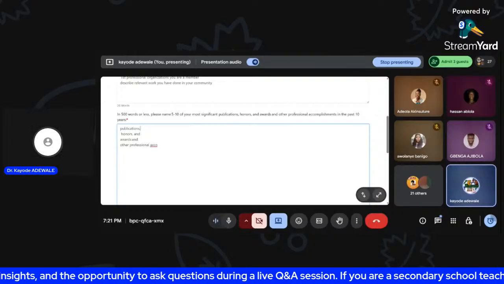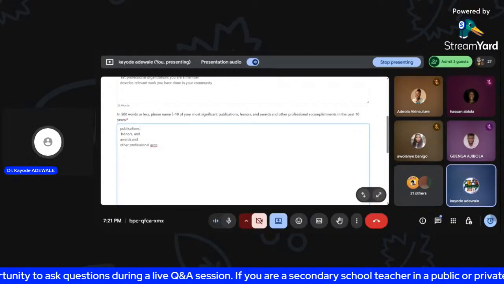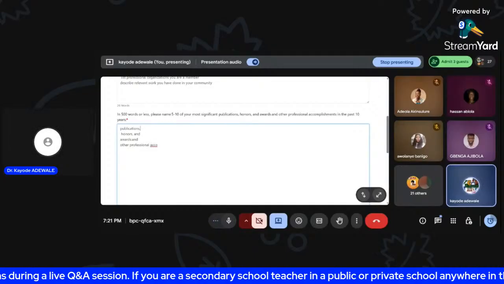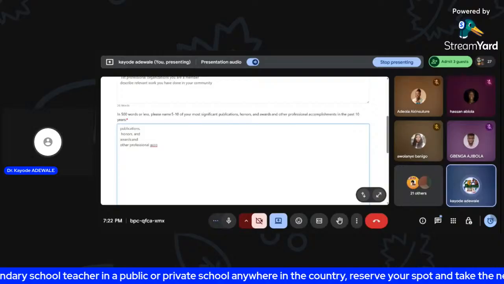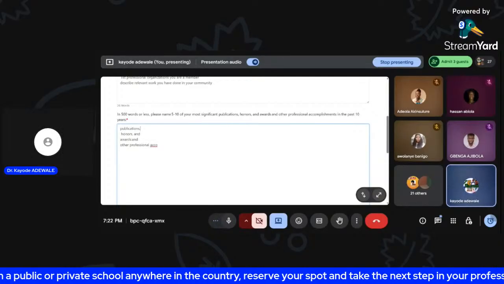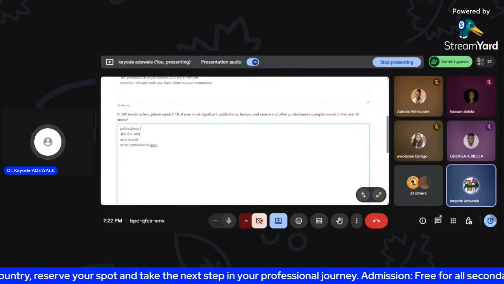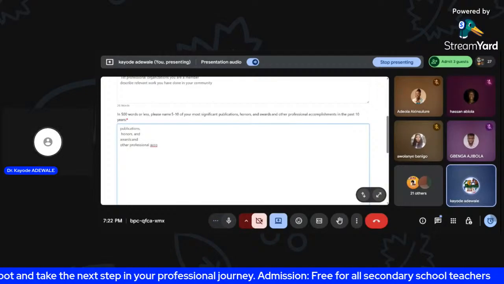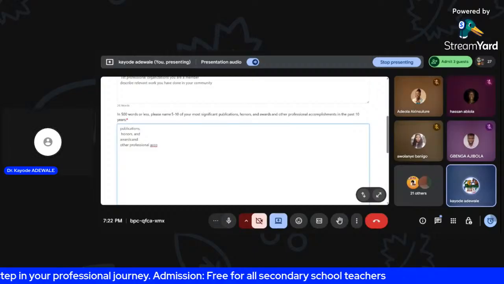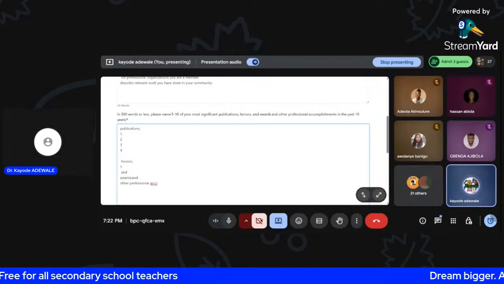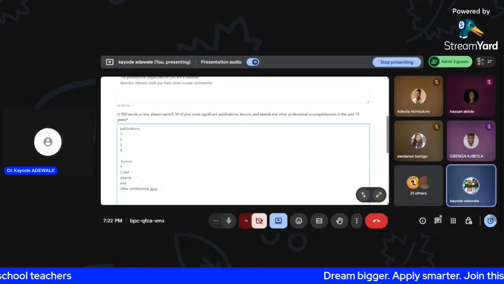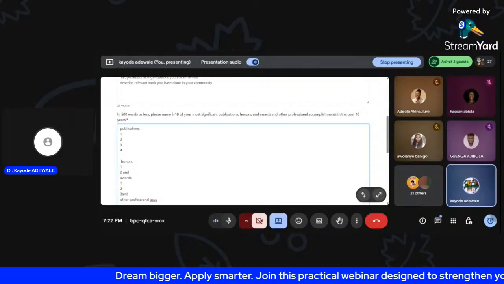So the publication, the honors you have got. Maybe you have won best teacher at one point, or you have been recognized in your state or in your school, or you have been given a commendation letter. Put it there. If you have been commended for being an outstanding teacher or this and that, put it there. Or you have won one award or the other. So as for me, like I said, I just put the number. Okay, I've done this, number 2, number 3, number 4. Under honor, I only have 1 and 2. Under award, of course, award and honor are almost the same thing. So maybe number 1, number 2, number 3, I put it there.